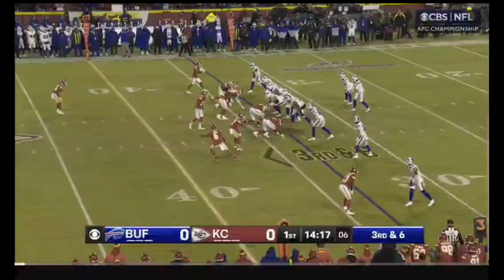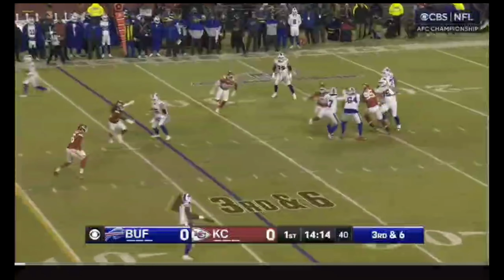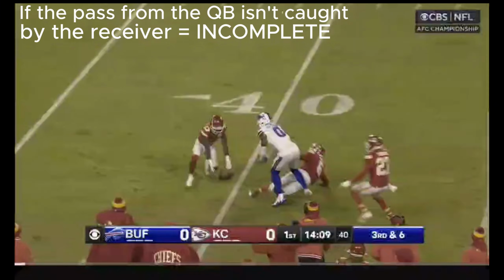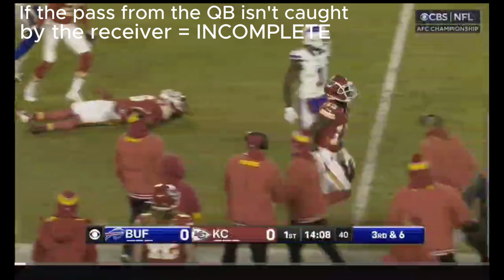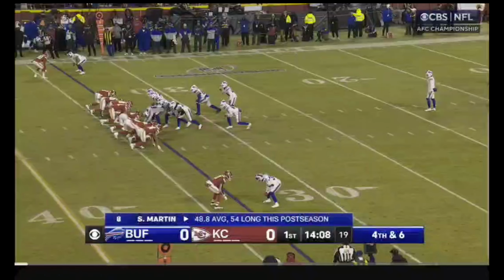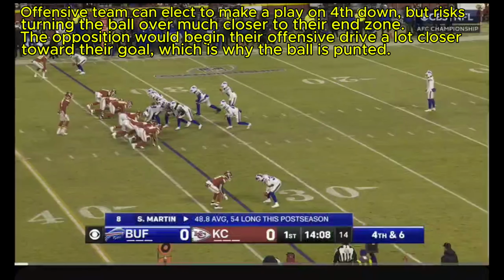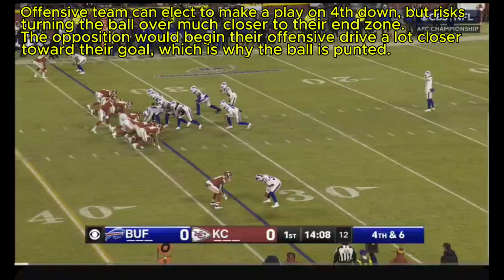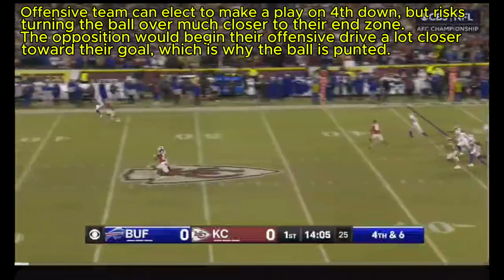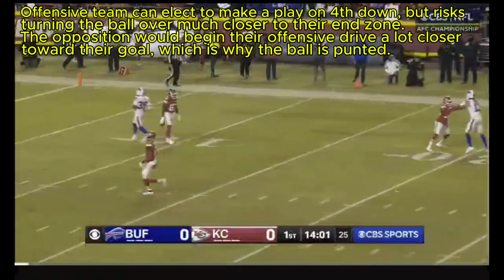Buffalo Bills are at 3rd and 6. Quarterback Josh Allen tries to make a pass. Ooh, he nearly gets down there. He's trying to look for someone. He passes it. Ooh, that's ruled as incomplete, as the pass was not made. So they've blown their 3rd down. And now, because they're nowhere near scoring, they're nowhere near making a touchdown, they have to punt the ball away, which means the opposing team, being the Kansas City Chiefs, get to go on offense. So the teams switch over and the Chiefs will begin their next offensive drive.